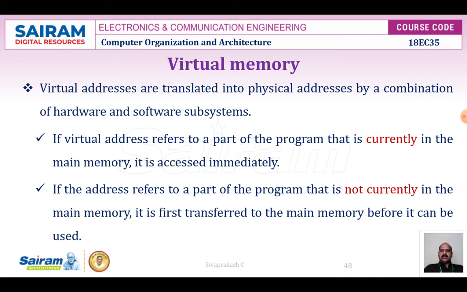If the virtual address refers to a part of the program that is currently in the main memory, it is accessed immediately. If the address refers to a part of the program that is not currently in the main memory, then it is first transferred into the main memory before it can be used.